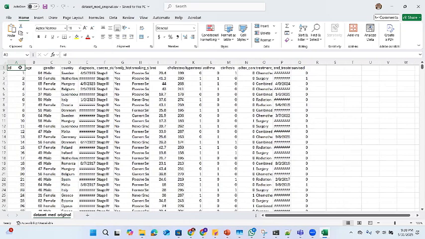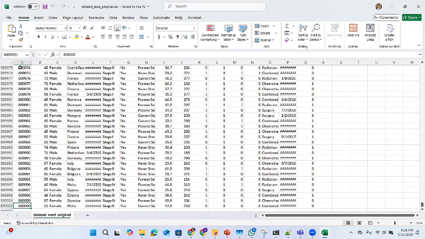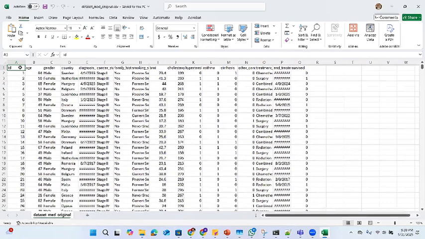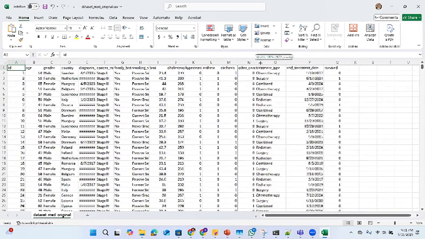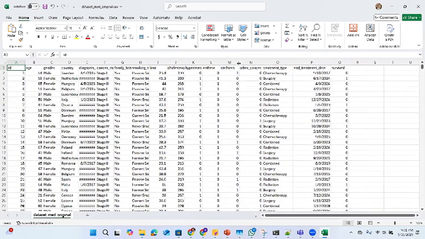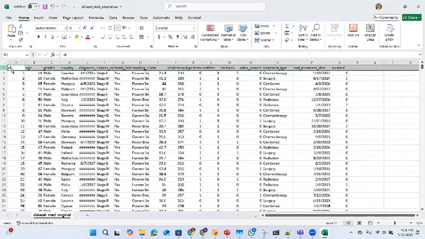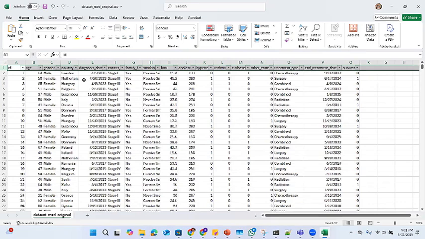But I took this to explain some sort of thing, right? Okay. So using this Excel, which is our legacy method, I'm just trying to do some things, right?